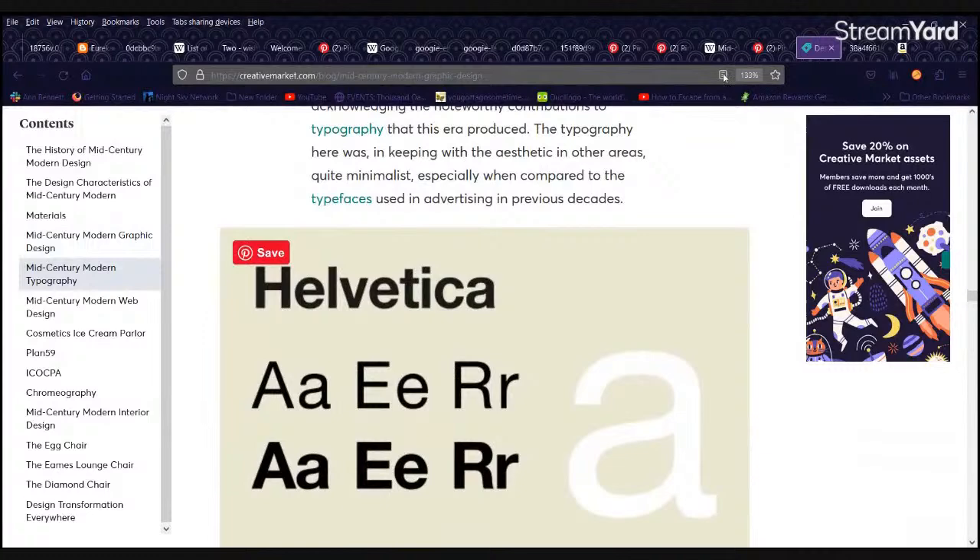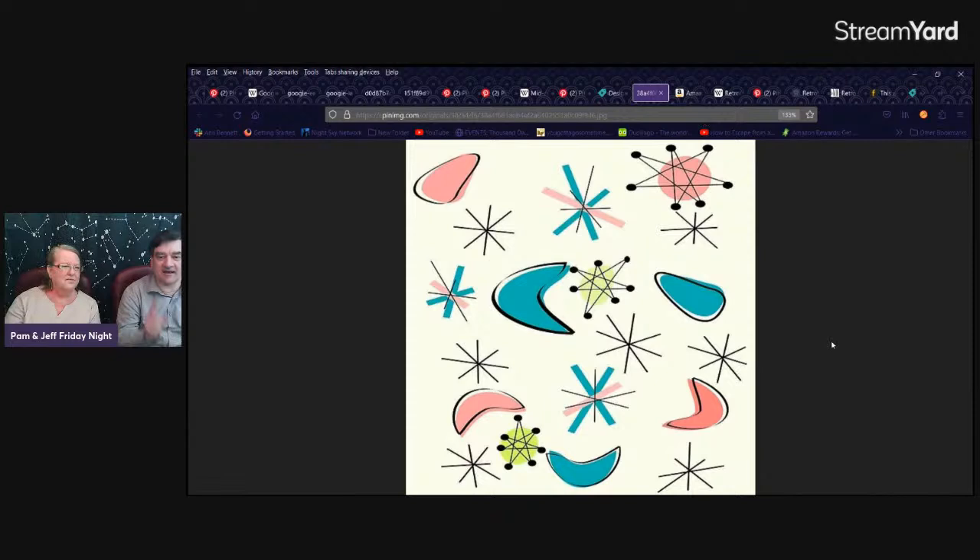Here is atomic age — they kind of flow, don't they? You have lots to choose from if you have a preferred style. I remember seeing that in someone's house in the neighborhood. There were kitchen chairs and the design was even on the surface of the table. To me this looks kind of modernist because these boomerangs are not really the same as the boomerangs from that era. I think they're actually doing a good job of appearing to be that era because they didn't line up the colors on the prints very well.